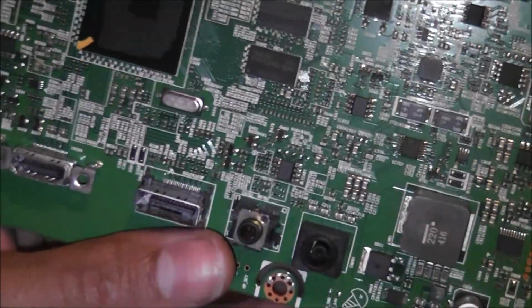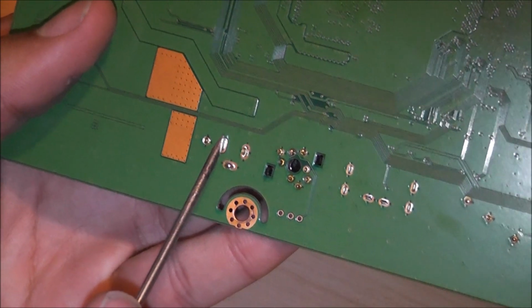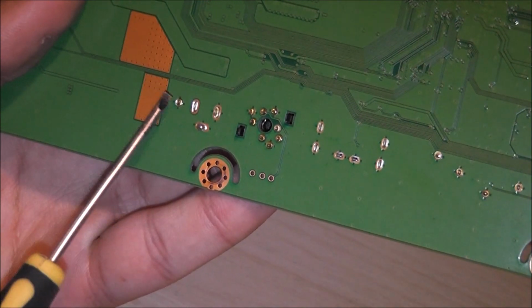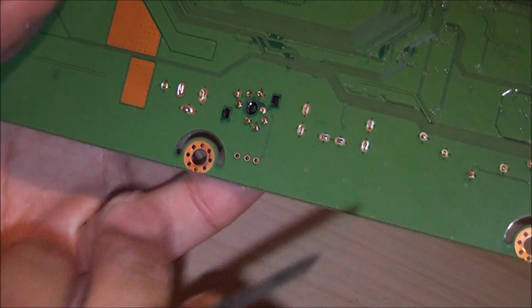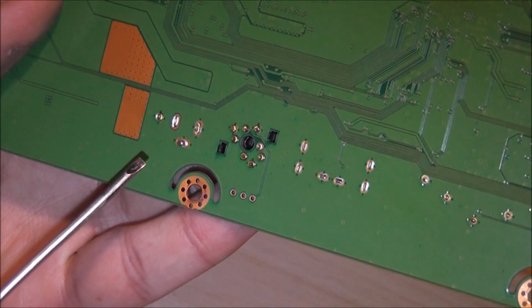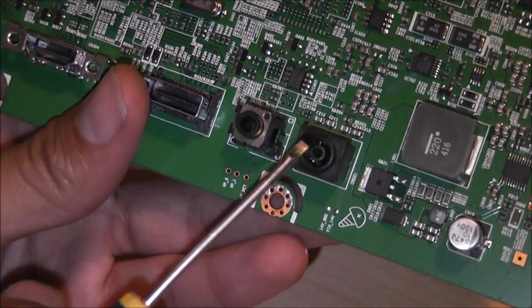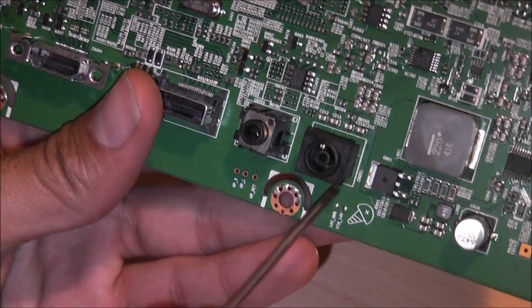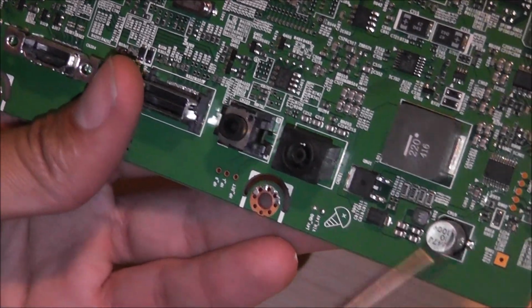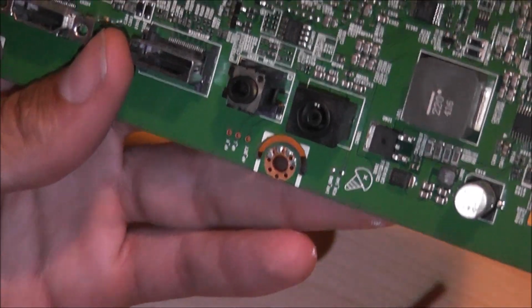So let's have a look at the circuitry going on here. Clearly this is earth. These three pins are earth. I'm not sure what this one is here, but I would also assume it's earth, judging by the look of it. This is just normally like a 2-pin, so we have earth on the outside and the pin is the positive in the center. So let's have a look at this board and see if we can really identify what's going on.